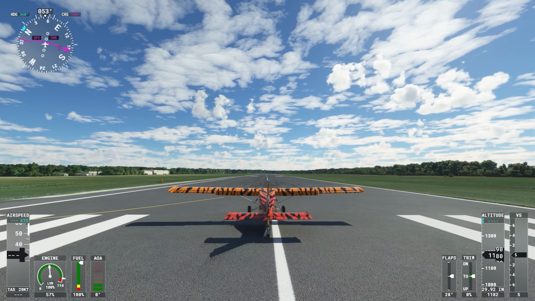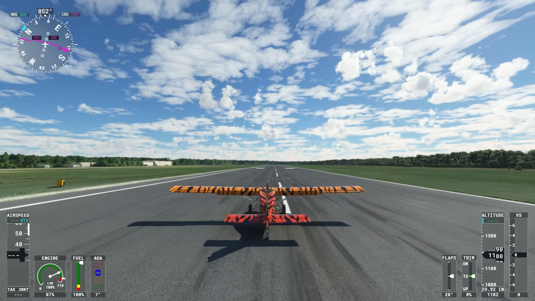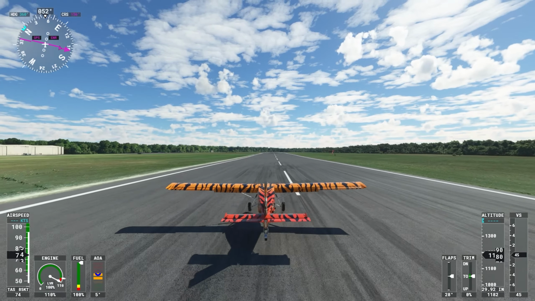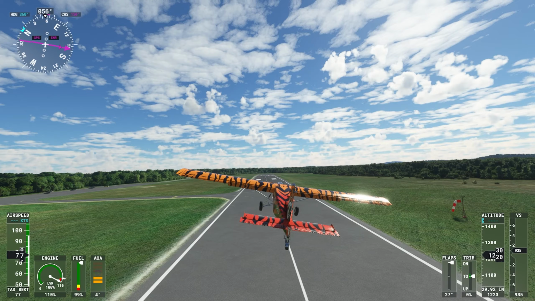We need to take off from wherever we are. Líně, however it's pronounced. And once we are in the air, we want 156 for 3 minutes 20 seconds.